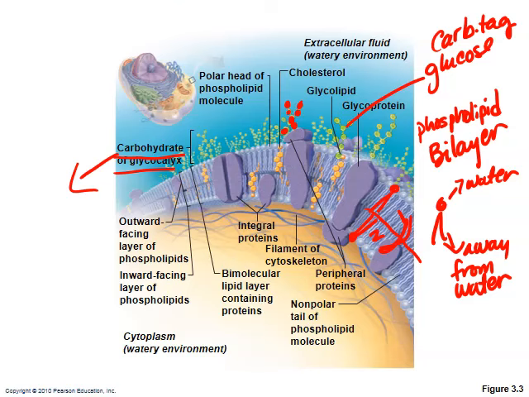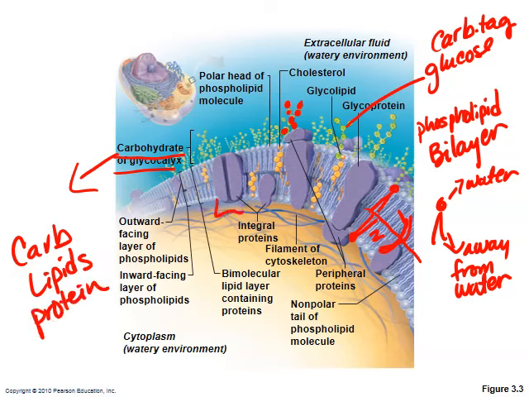So the first category we talked about were carbohydrates, and then we talked about lipids. The next that we're going to talk about is called proteins. And I wanted to show you proteins before we start talking about them. These purple blobs are proteins. You see that there are some proteins embedded in the plasma membrane. There are some other proteins that will be inside the cell, and then there's some proteins that the cell will make and ship outside of the cell. So let's talk about proteins.